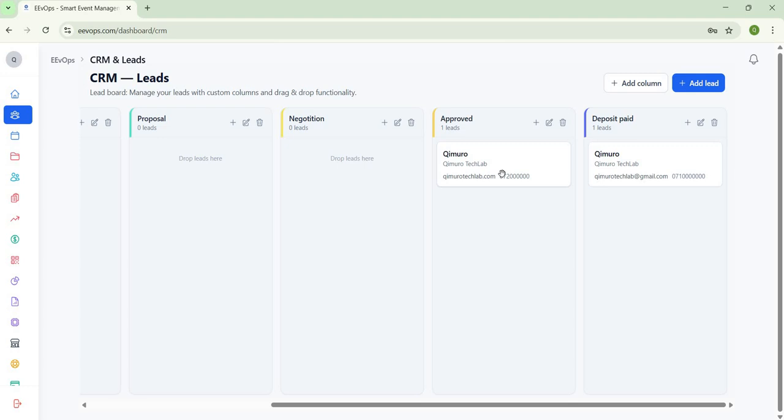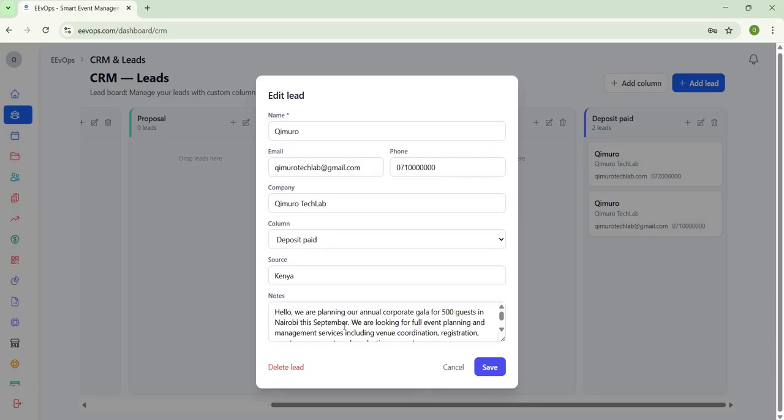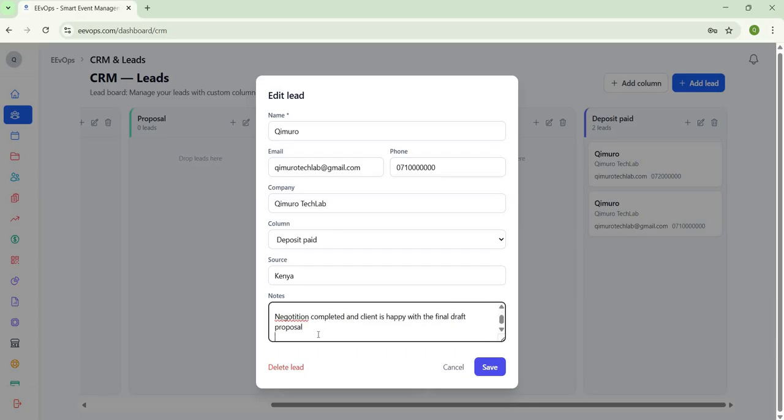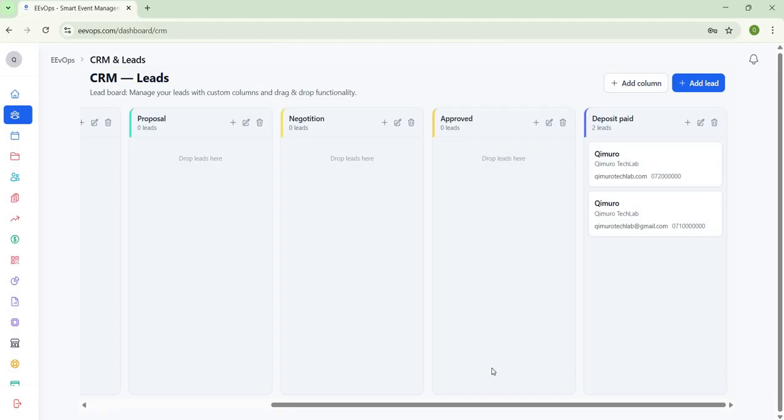So assuming they have paid the deposit, now the card moves from approved to deposit paid, right? So we can say deposit paid in the sum of, say, 1 million Kenya shillings probably, yeah? So that one is done.